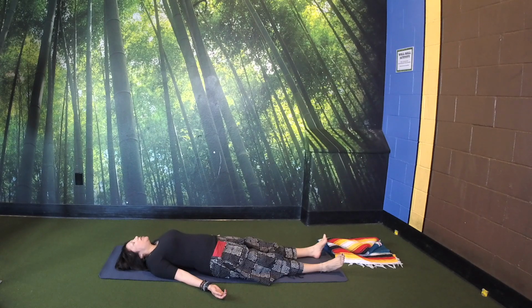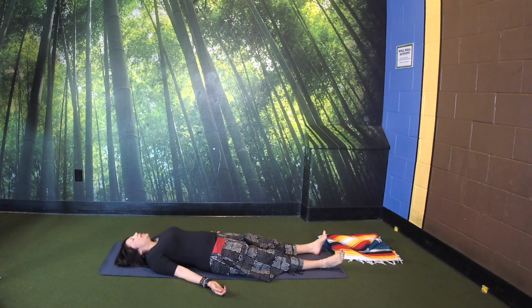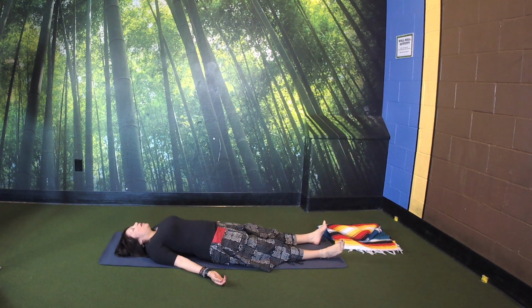From here, I'm going to ask you to tune into the breath, and without really changing anything, just allow the breath to flow gently in and out of your body. As you allow the inhale to enter into the body, maybe say or think to yourself, accepting, receiving. And on that exhale, perhaps saying or thinking to yourself, releasing. If you feel like you're holding on to some stress or some challenges, just allow all of that to float away with every exhale. Just allowing yourself to be in your body.